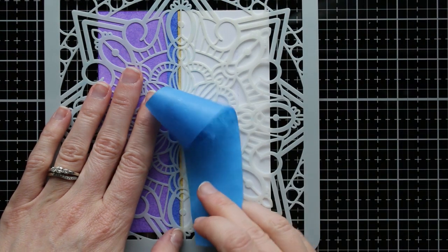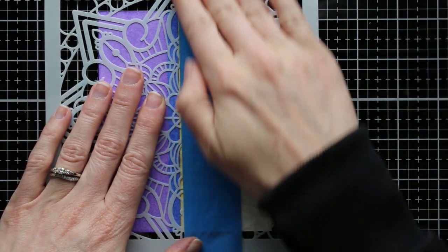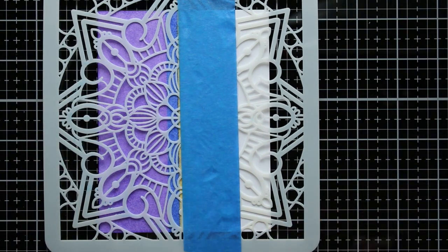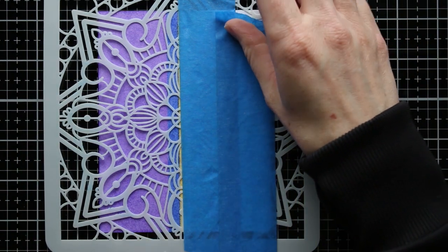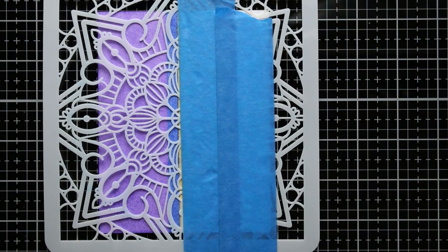So I'm going to come in now with my stencil, and I'm lining up that straight edge from the stencil along the straight stripes that I've made, and I'm taping down my stencil with those pieces of painter's tape. And I'm going to keep my stencil in place while I ink blend.